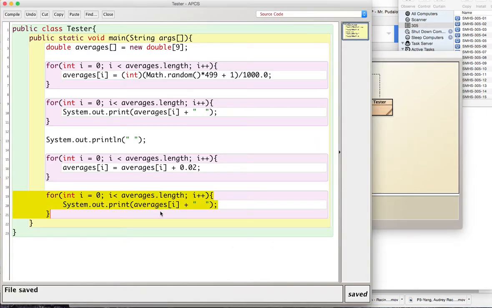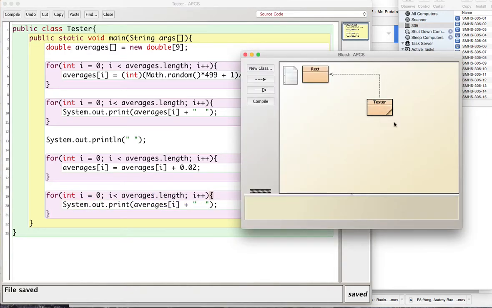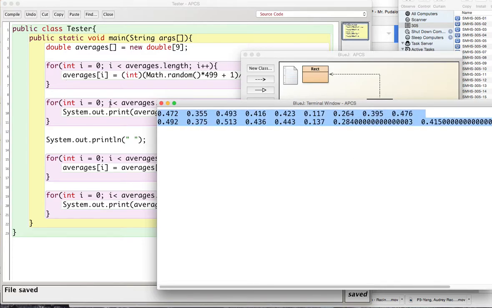This second for loop here is printing everything out, right? So let's go ahead and run that. And you can see this one follows. It was 472 and now it's 492. That makes sense. This is 355, now it's 375. All of these look good. And then when we get to this one here, you can see we got the 2, the 8, and the 4. That looks good. But at the end, it adds an insignificant number far down in the decimal places, right? Same thing's going on here.